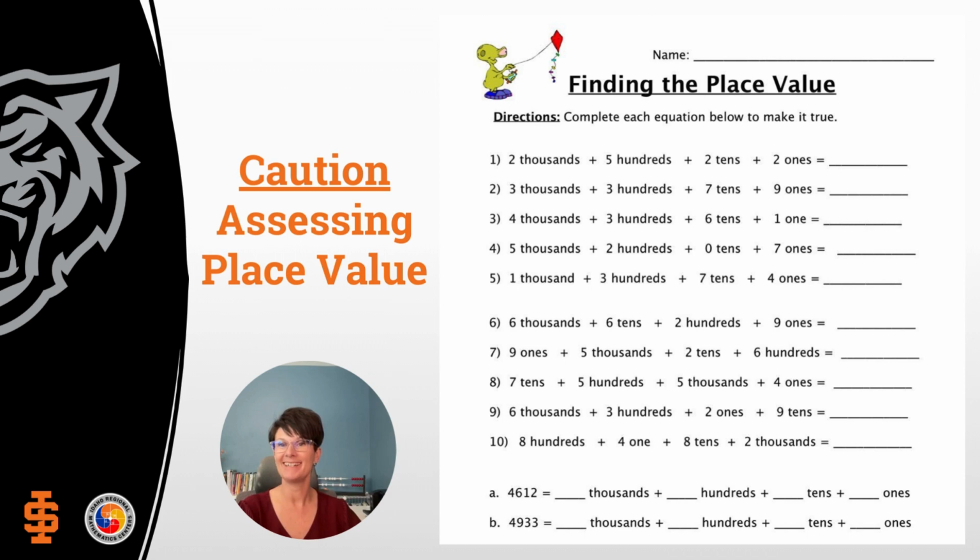By the end of first grade, our students are expected to understand that the two digits of a two-digit number represent the amounts of tens and ones. And then in second grade, they extend their understanding to three-digit numbers and the meaning of the digits in the hundreds, tens, and ones place. So first and second graders are generally familiar with numbers up to 100. Many of them can write the numbers from 1 to 100, and many can even compare numbers, for example, 54 and 45, and tell which is greater. Many can identify which digit in two-digit numbers is in the tens place and which is in the ones place.